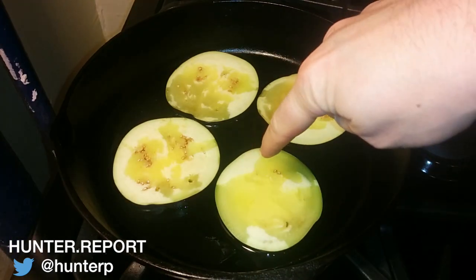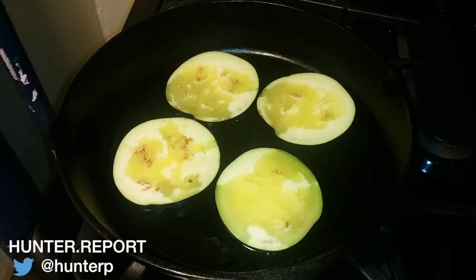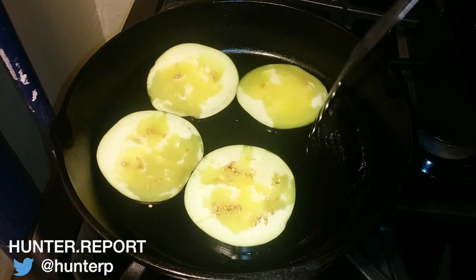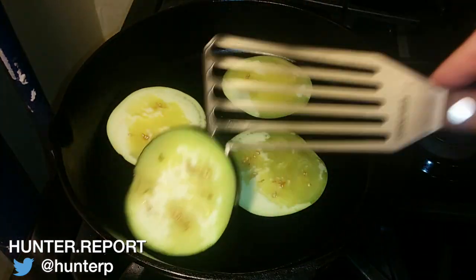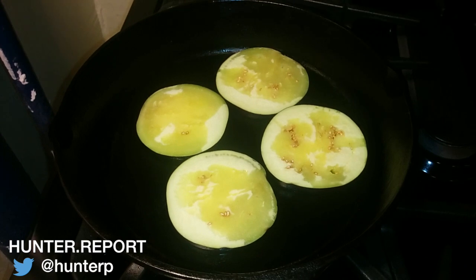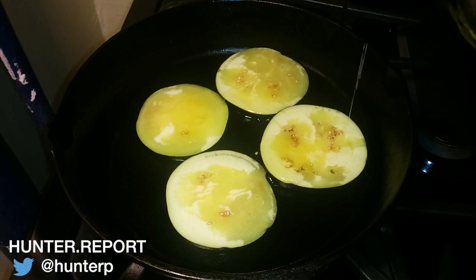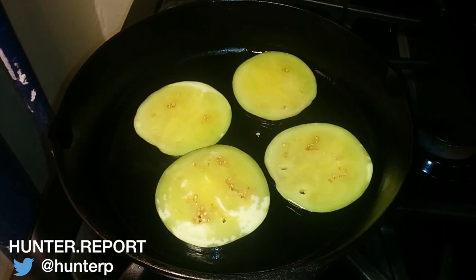So we see now that there's still some parts of the eggplant that haven't absorbed oil. The pan has some oil in it, but it will get absorbed. Even the bottom of this flipped one isn't fully saturated with oil. When that occurs, the eggplant's gonna burn instead of fry. So, let's do another dose of oil. Now the key is a very, very gentle fry. See, that's even too hot, I'm gonna turn down.